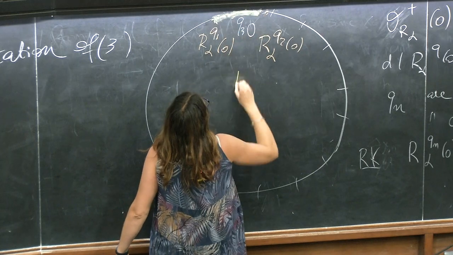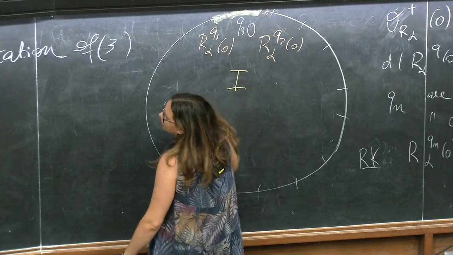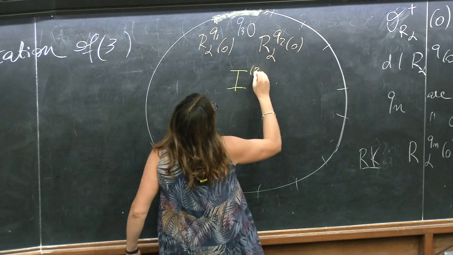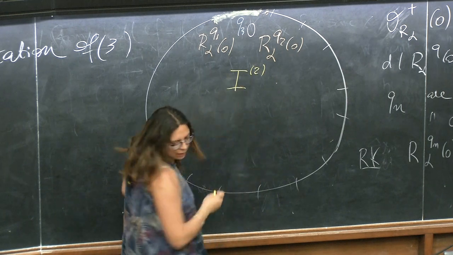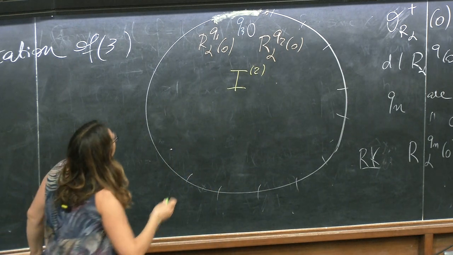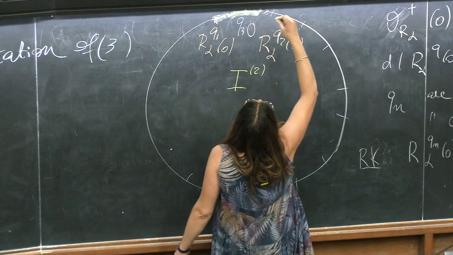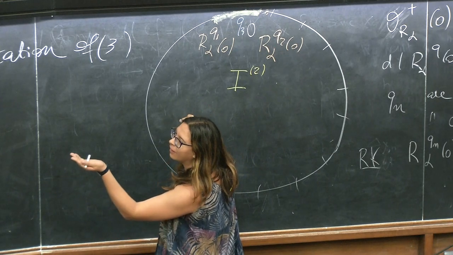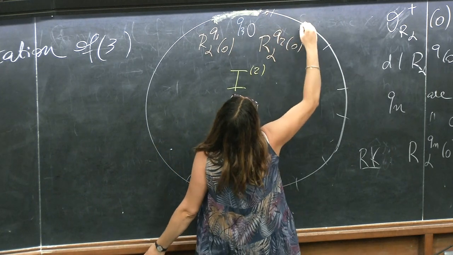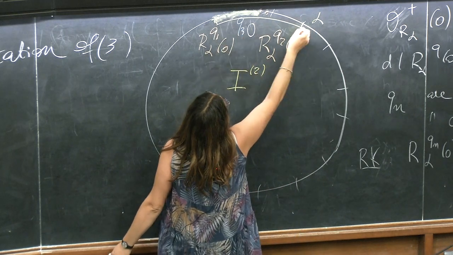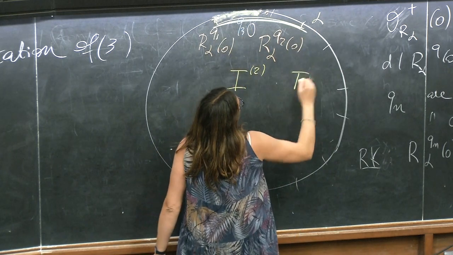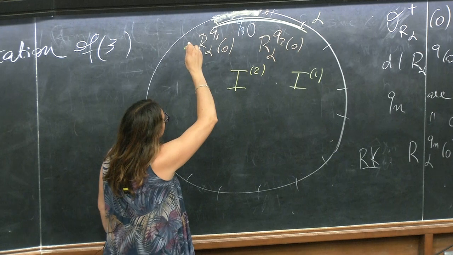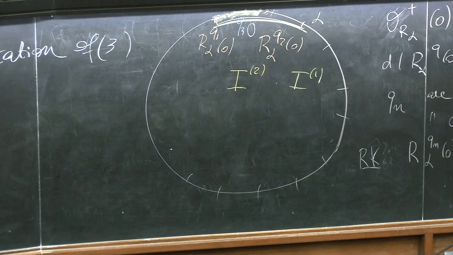This yellow interval will be, did I get it wrong? I want it to be I2. I guess it's correct, I2. And I1 actually will be... Q0 is 1. Is it right? Q0 is 1, so alpha. So I have to take the point alpha. So if this is alpha, this would be I1. I1 has endpoints at Q0 and Q1, yes, that's right.